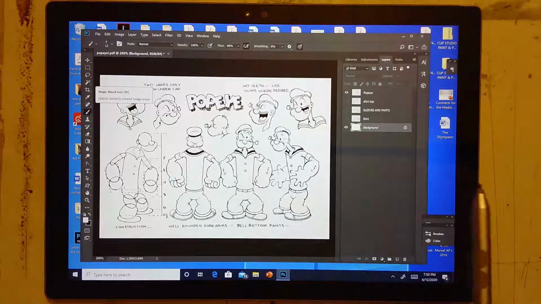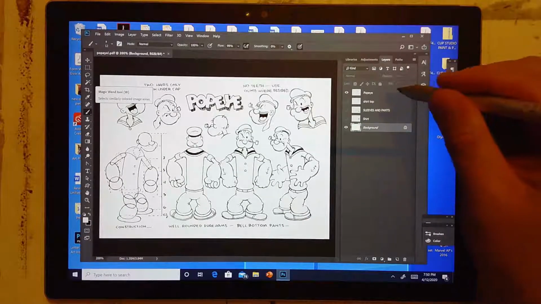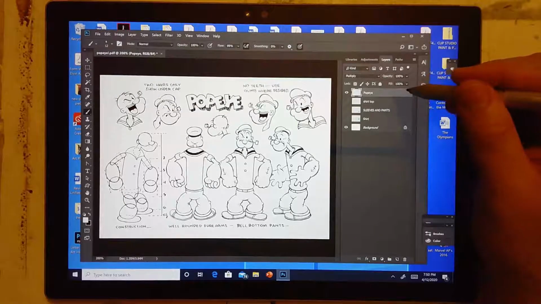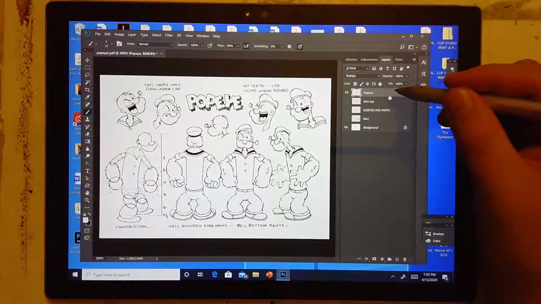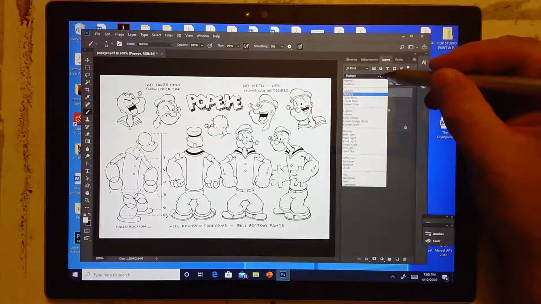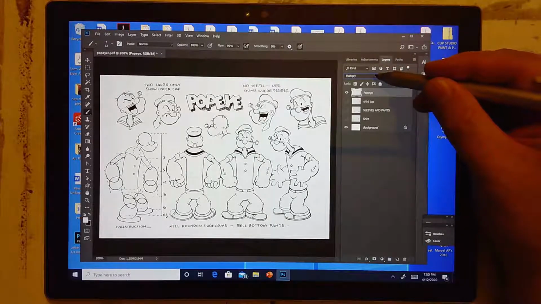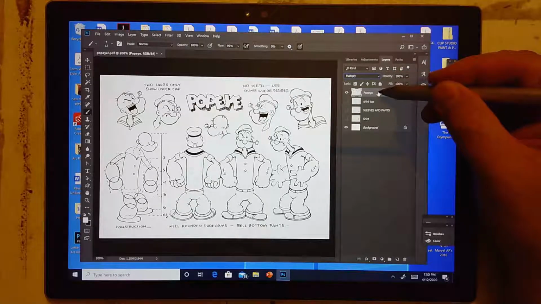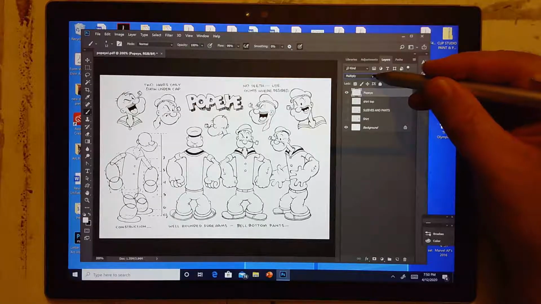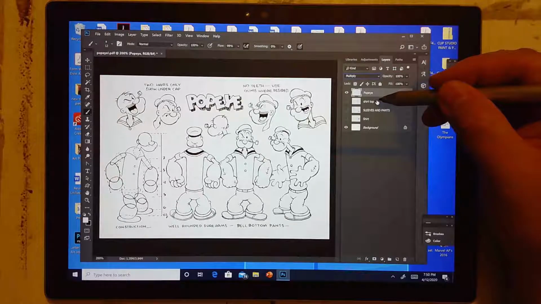The piece has already been scanned in and placed. It's actually more of a lower res piece. As you can see, I've already placed the original inks on top and placed them under multiply. Remember, you need to place your original inks onto the multiply stage so that your colors can appear throughout.